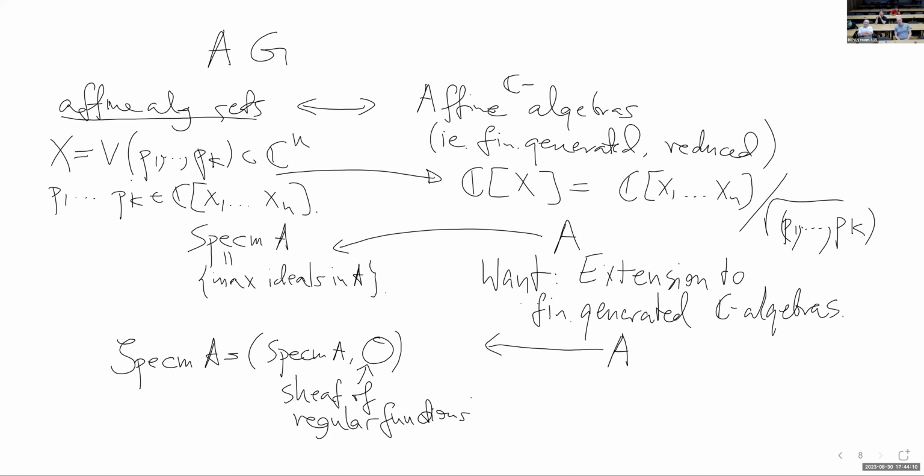But I have a duality in a limited sense that I'm going to associate to the algebra, Spec M, this object of an algebraic set with a sheaf of regular functions. So there's a notion of what is a regular function, not only on this set, but on any open subset of it. I only want to deal with that.